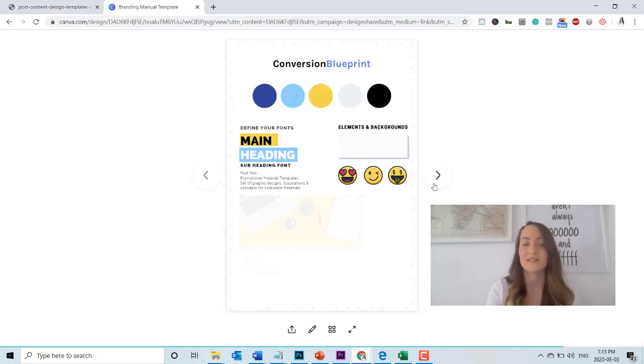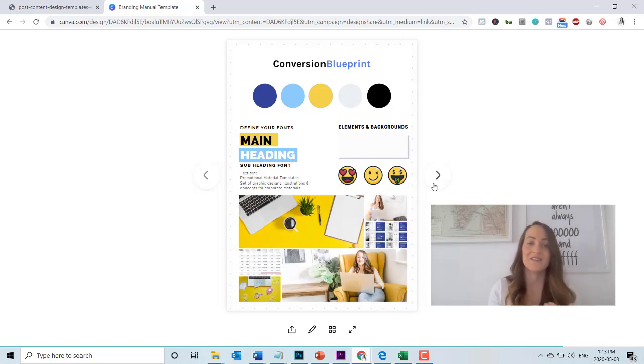Or like in my case, I'm a Facebook ads agency owner, so we always work with screenshots a lot to just show people our results. And this is a consistent visual component that I'm using again, so that's why it's part of my branding manual. So think about the images that you want to use on a regular basis and how they can go well together. You can use image platforms that provide you a large amount of completely free high quality images like Pexels or Unsplash, and there you can build out your collections of images that you want to use time and time again in your business.